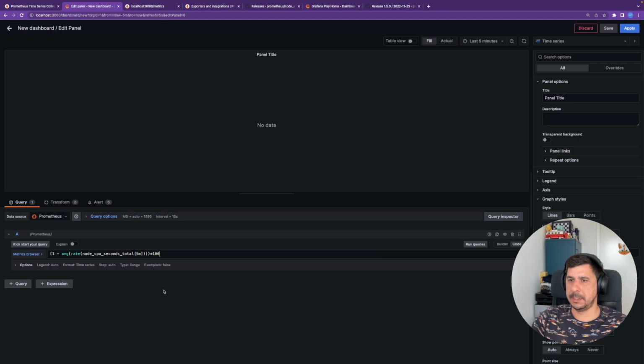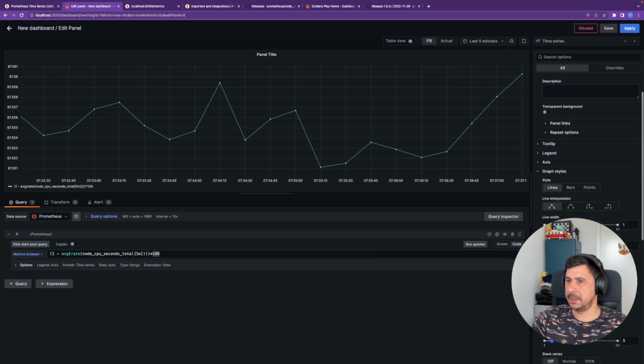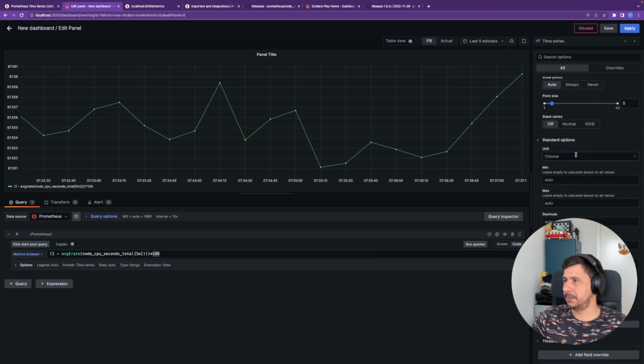So we paste the query over here. So what we're trying to do here is basically we want to find out the average CPU utilization in our system, and we want to convert that to the percent. So in this way, we can see how we are doing in terms of the CPU utilization. So just build this graph first, and I'll just swap the units to percent again, like I did for the storage.